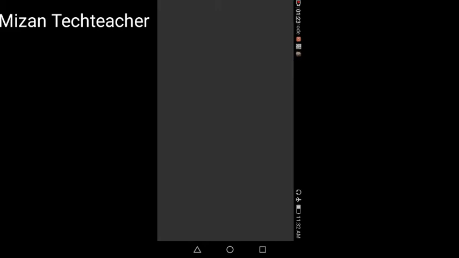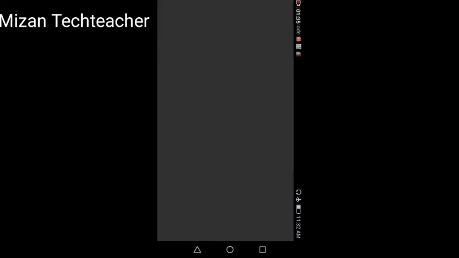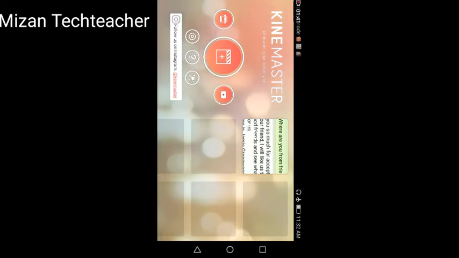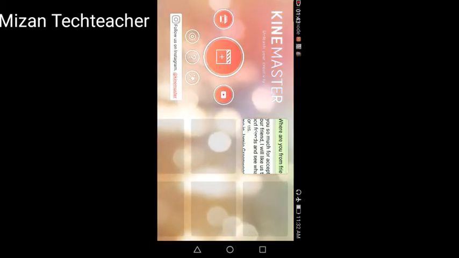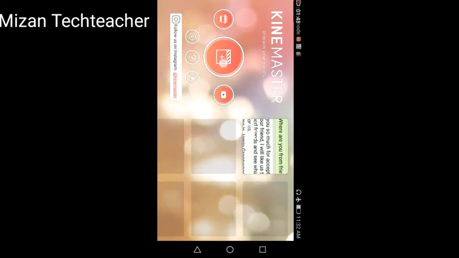It will take some time to work if you open the Kinemaster software. Here I have taken a project. If I want to take a new project, after opening you will get a window like this, and you will go to the middle section.